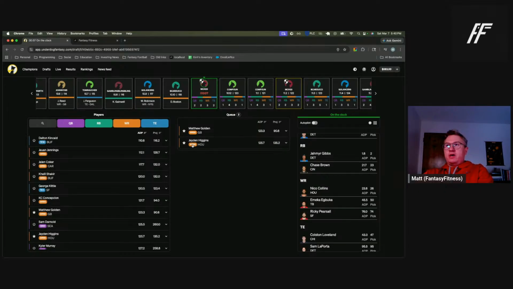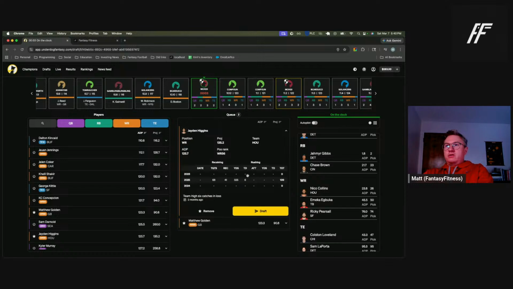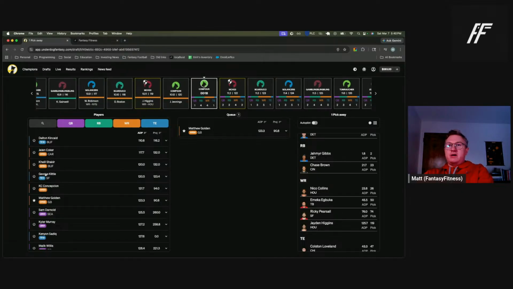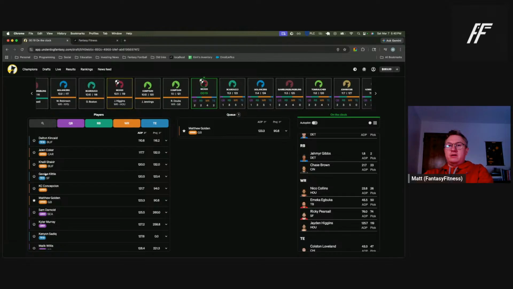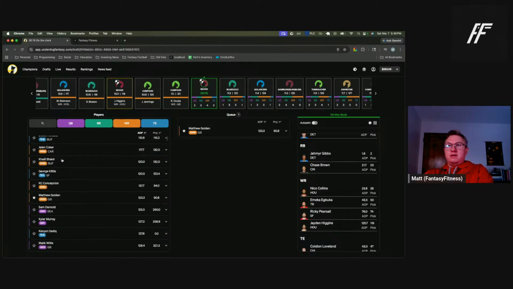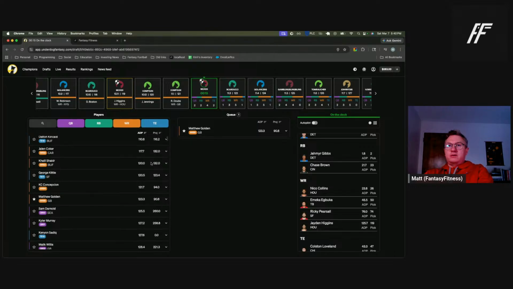I'm going to go ahead and go Higgins, and we'll get the two main pieces, I think, for that Houston offense. The Twin Towers, as I'm calling them, the new Twin Towers, Nico Collins and Jaden Higgins. Hit that double going. And then get Matthew Golden too. Why the hell not?